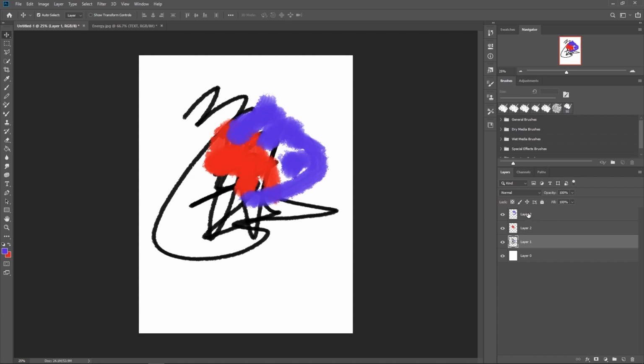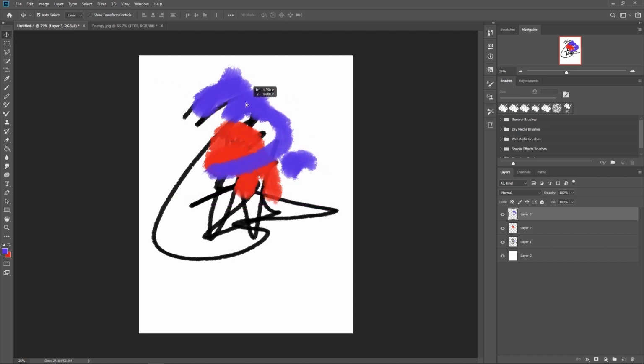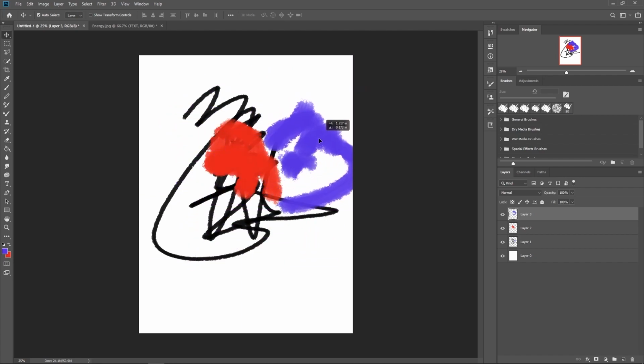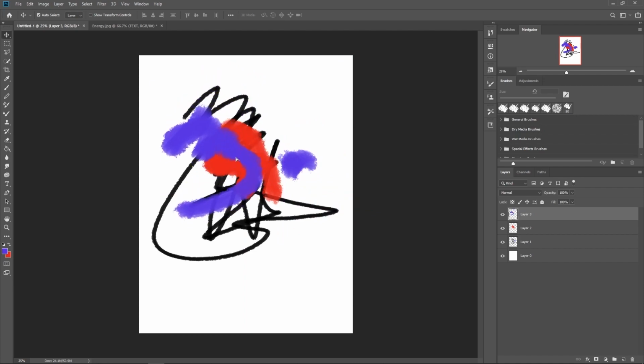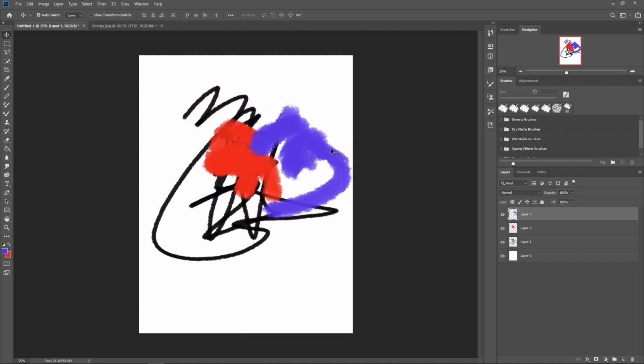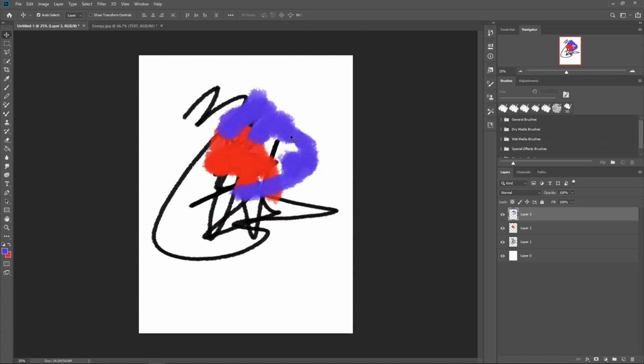Let's go focus on layer 3. So I'm going to select layer 3, and then I'm going to select my move tool up here. I'm just going to move my image around. As you can see, I'm only moving layer 3 around, and I'm not touching any of the other layers. They're just staying right there. I'm just moving around layer 3. This is just like moving the third or top glass pane around, if you want to think about that analogy again.